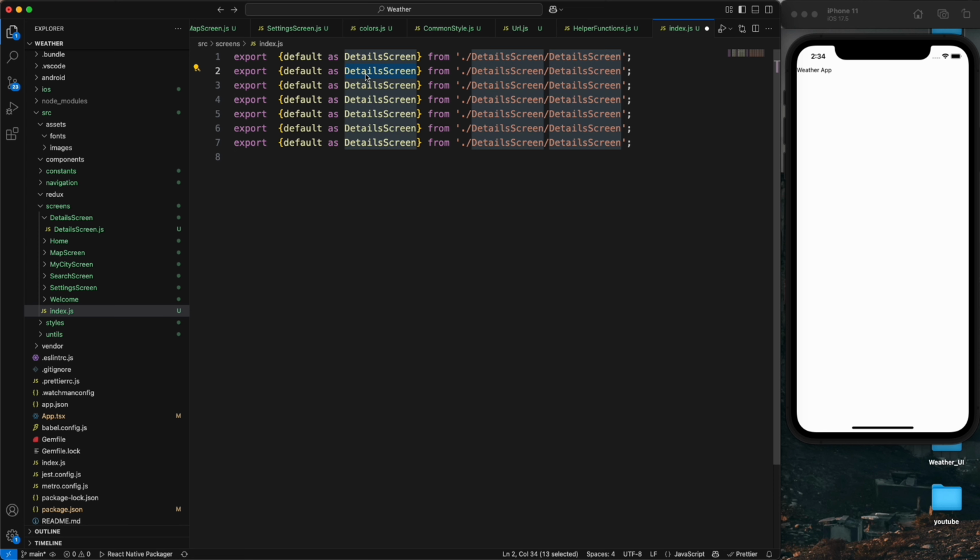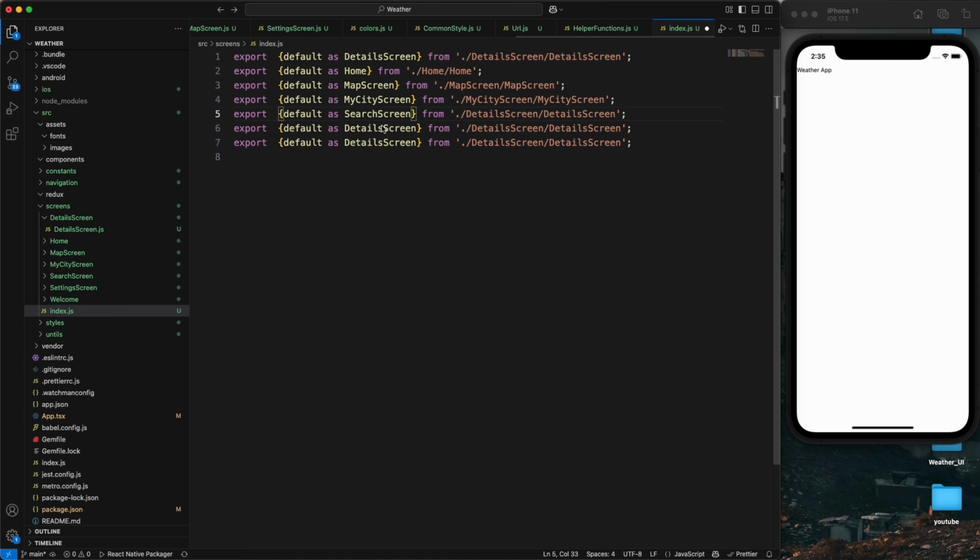After that we have the home screen, home, just copy the home, paste it. And then we have the map screen, just copy, paste it. Then we have my city, just copy, paste it.